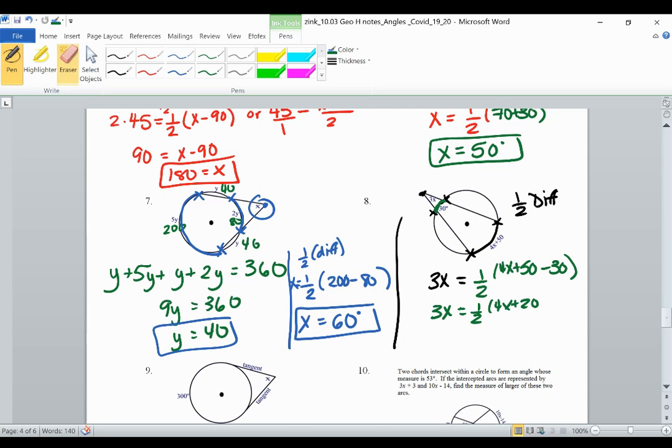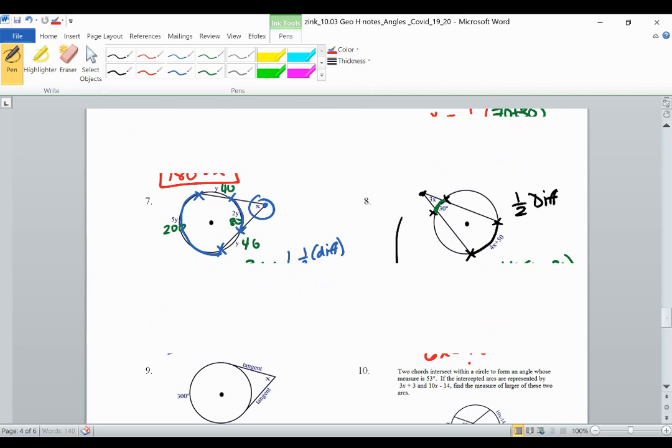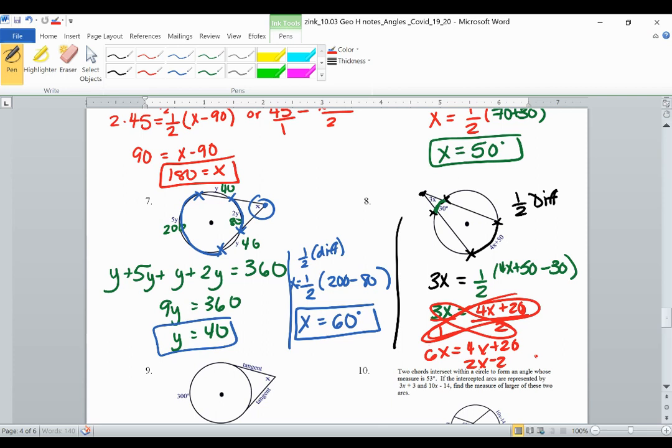And actually, let me write this one out, because I've been doing all the 1/2 in the front. But for many of you, I think it might be easier to think of it as over 2 instead of times 1/2. And then you can put this over 1 and cross multiply. If you had written it how I have it here first, just multiply both sides by 2. And many of you are fine with that as well. So we get 6x equals 4x plus 20. Subtract your 4x over, so we get 2x equals 20, and x equals 10.